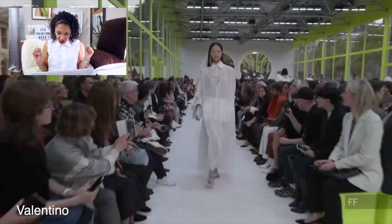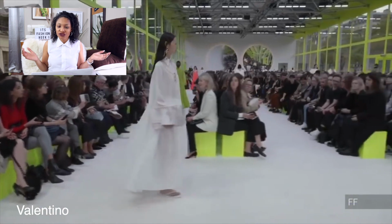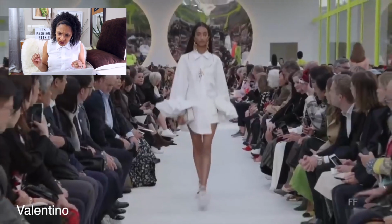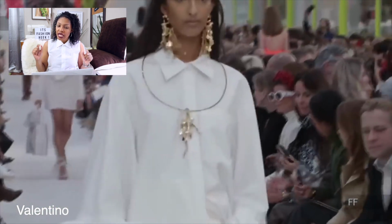All right, so next up is Valentino, and I'm about to show you guys some beautiful dresses. I know you're gonna want to see them. In New York, we talked about ruffles. Oh, this first dress, see-through, but it's a top, so it's not a dress. I just love that. And then the sleeves on this one, instead of having the puff at the top, it had the puff at the bottom. I didn't see a whole lot of that, so I was happy to see that.